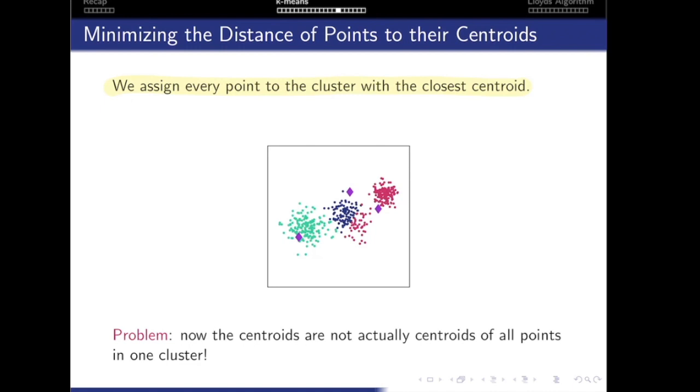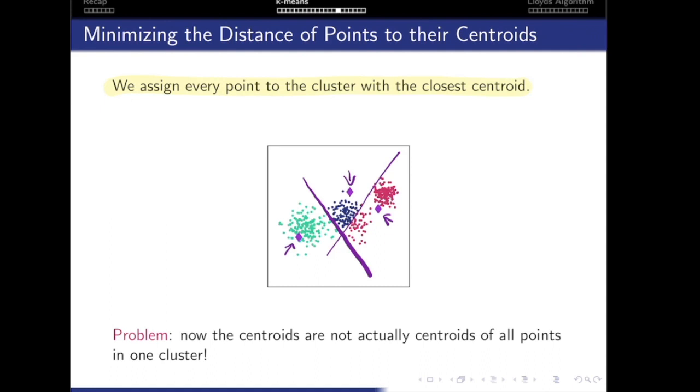So then we get here this separation of clusters. We have here now green, blue and red clusters, and then you see that we have here some decision boundaries. For example, the decision boundary between the red and the blue cluster is about here, and here we have the decision boundary between the green and the blue cluster. So the points which are blue are all assigned to the middle centroid, and the points in red are closest to this centroid, and the green ones are closest to the left centroid.